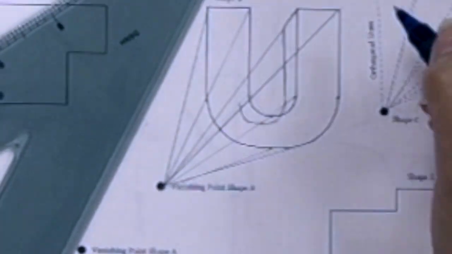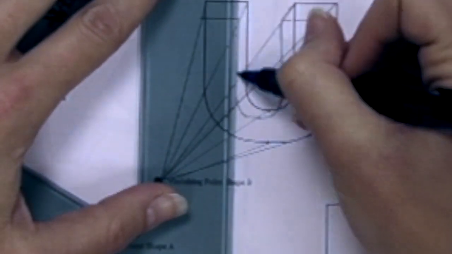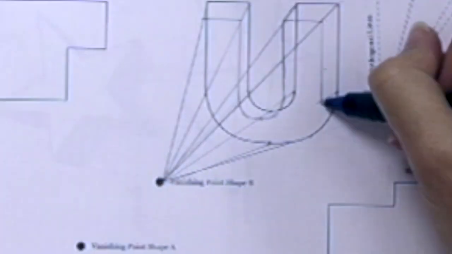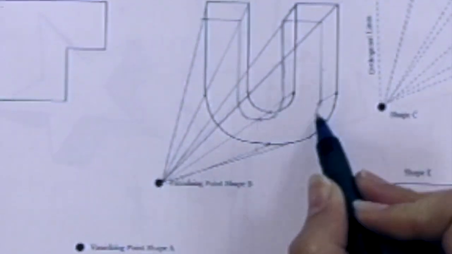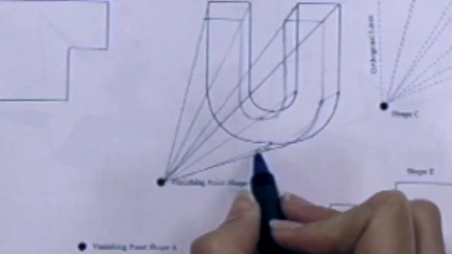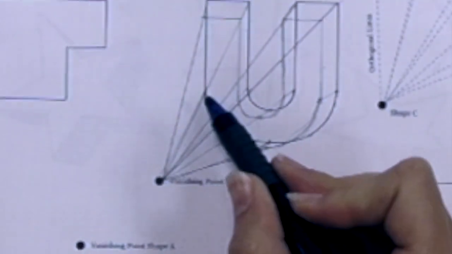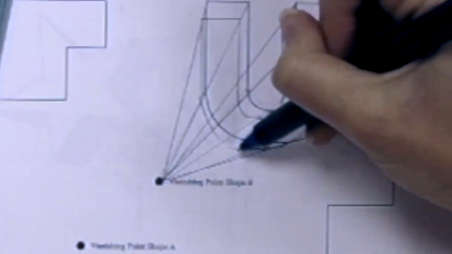I'm using all these little guidelines to help me trace the best shape possible. Now, the outside of the U. These guidelines can still help me. I'm using all these little trace points to help me locate where I think the edge of the U should be.